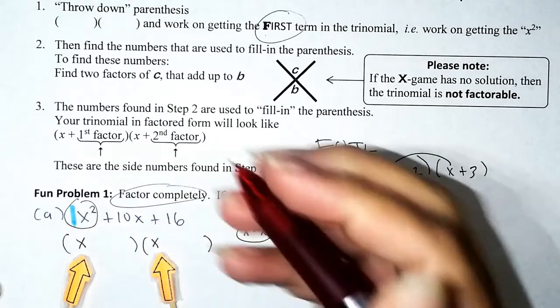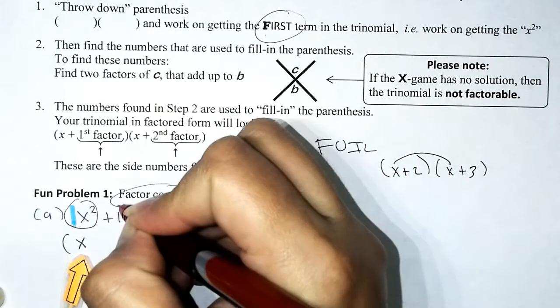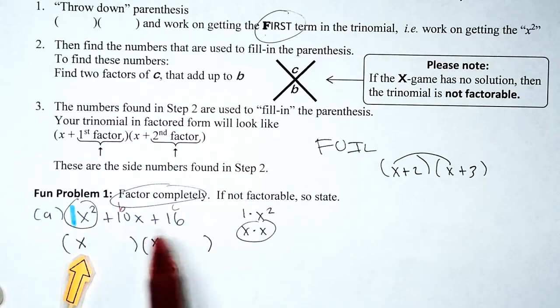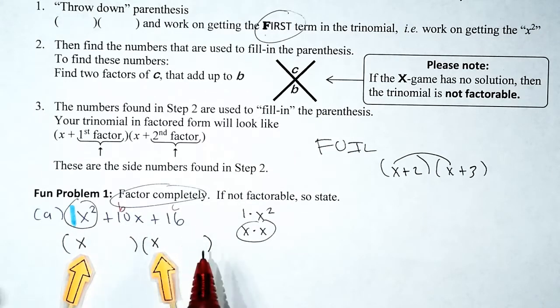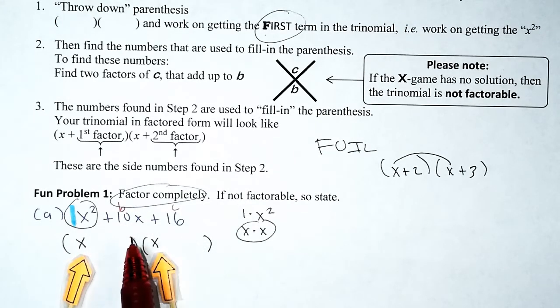Let me identify c and b wherever I have space. Usually I put the letters below, but I don't have space. So, factors of c that add up to b. Factors of 16 that add up to 10. I know you're a genius and you're like, I'm on it, but to tell you the truth, I'm not quite sure. I'm a visual person. So if I don't write down my thoughts on paper, it's not going to come to me. So I'm going to go ahead and bust out an X game.